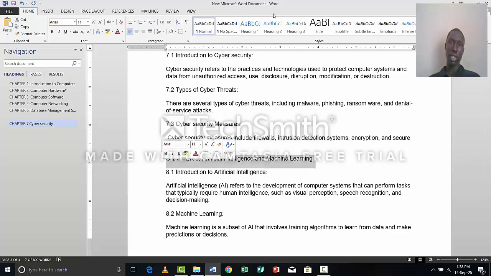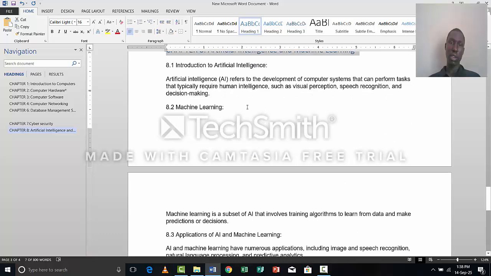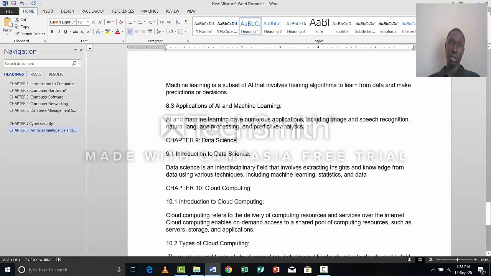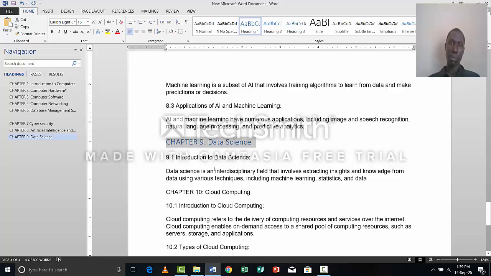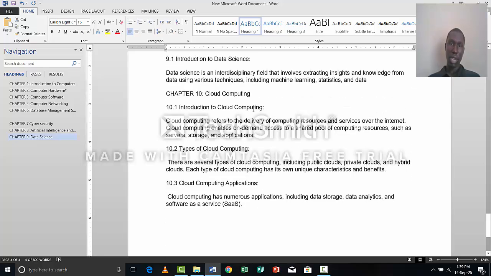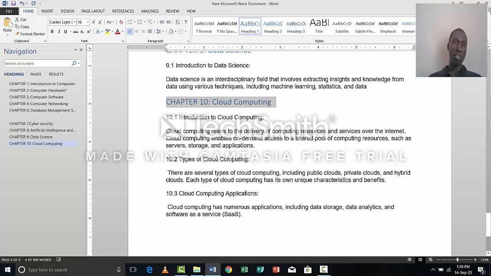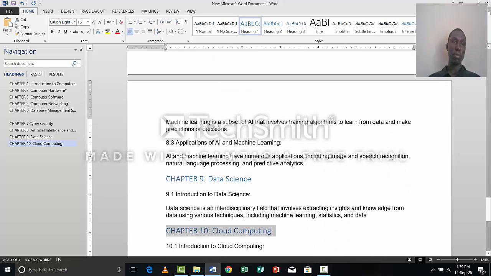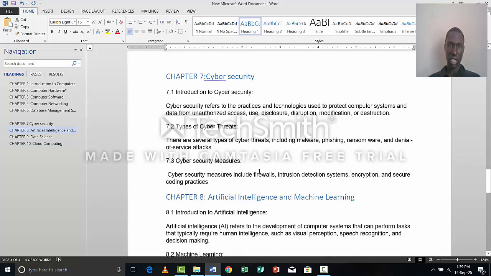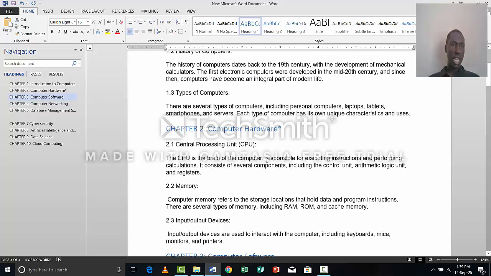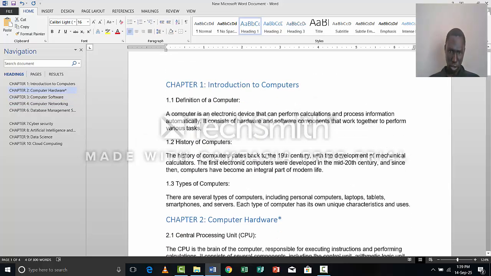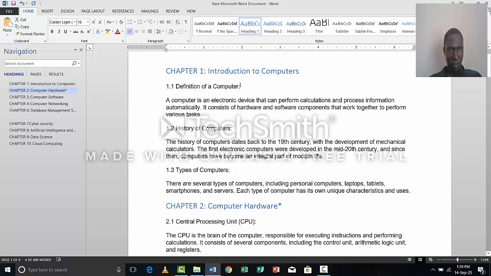Then there is chapter 8, also my heading 1. So we are going like that. Everywhere you named chapter, that is where we have our next heading. So chapter 9 is also our heading 1. And then we come to chapter 10, our last one, which is cloud computing. That one is also heading 1. See, they have been given here. As we see from these sides, they have now given us the chapters there. That one alone can help us create our table of content. But what if we want to make it more interesting? We can also make it work.